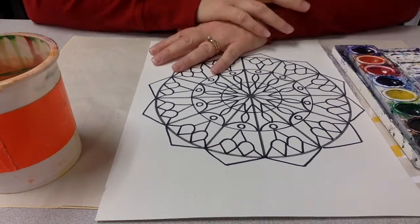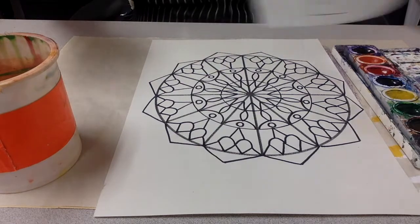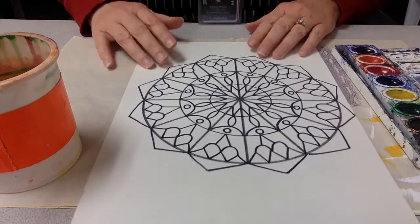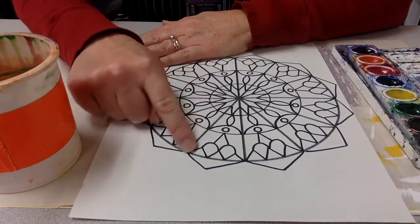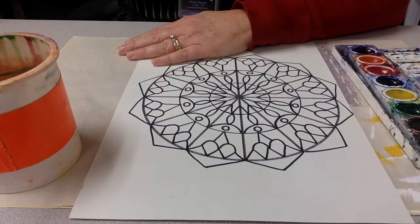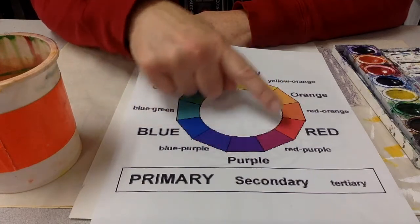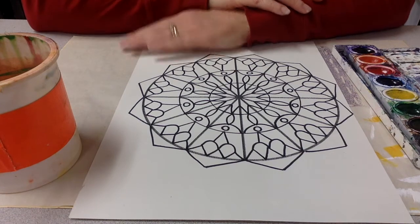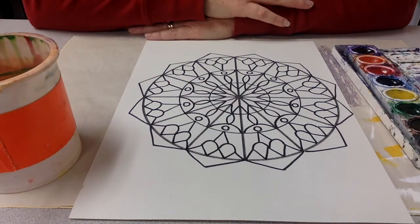Okay, I'm going to show you how we're going to use the color wheel to paint our mandala. Our color scheme for our mandala is going to be the color wheel. Each section of the mandala, each pie piece, remember we had 12 pie pieces, is going to represent a color on the color wheel, and it must go in order. The purpose of this is for you to understand and be able to use the color wheel to help you with your color choices for your art projects.